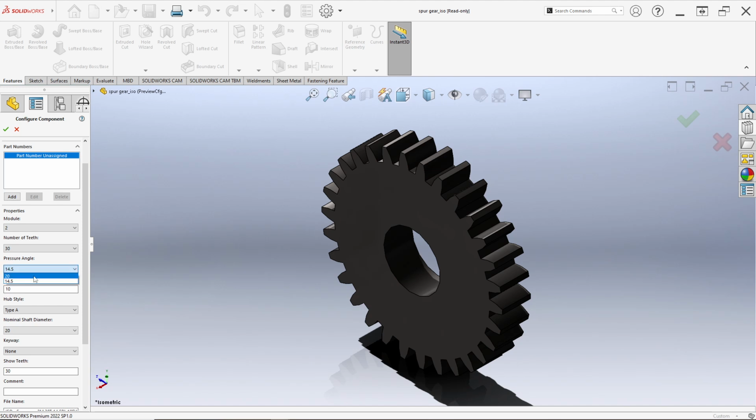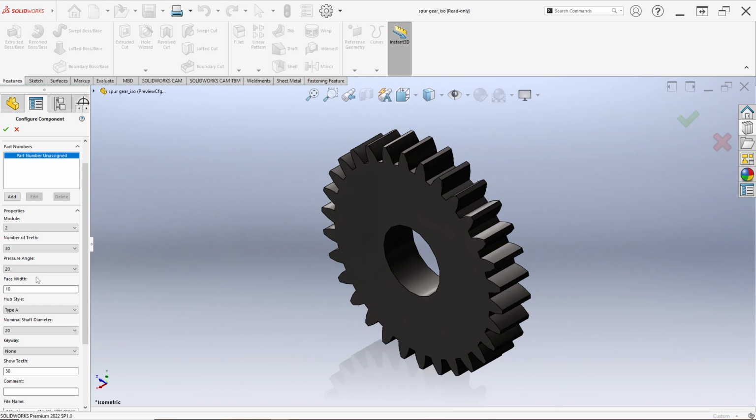Here we have two choices, 20 and 14.5. 20 is the modern standard, with stronger teeth and a smaller contact ratio, and 14.5 degrees is the older standard, smoother and quieter but with weaker teeth. For example, I select 20 degrees for the angle.